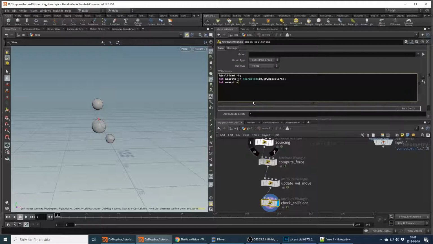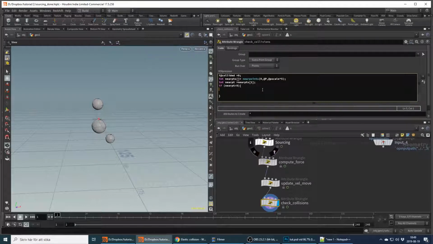PT, and we just say that that's the second value of the array, the second point of the array. So we just say that it's near points and 1, because the first one is 0, so this is the second one. So that's good. And then we're going to check if the near point has given us anything. And here we kind of cheat, so we say if it's bigger than 0, then we start our thing here that's going to happen. So if it doesn't find anything, it just skips this part.